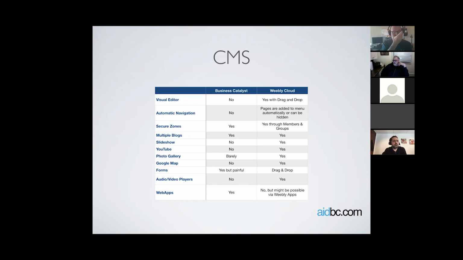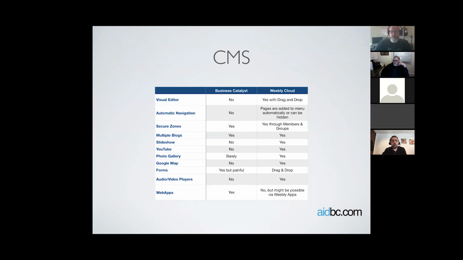I think the most I've done is 2 or 3 levels, but I don't see why you couldn't go deeper than that if you wanted to. I haven't seen a limit on that. But it's nice to not have to manually do that. With BC, we'd create a page and then you had to go to the menu module and add it to the menu module. And that didn't always make sense to clients, that they had to take that extra step.